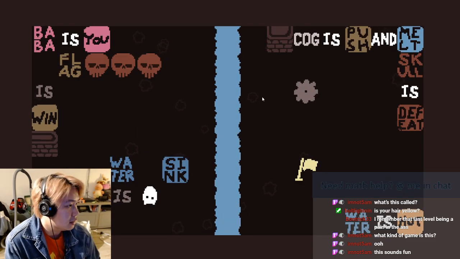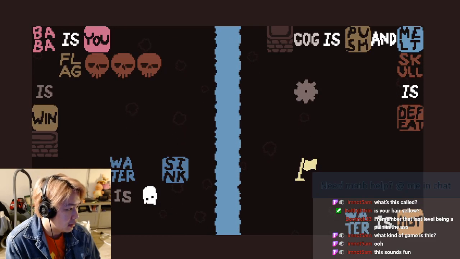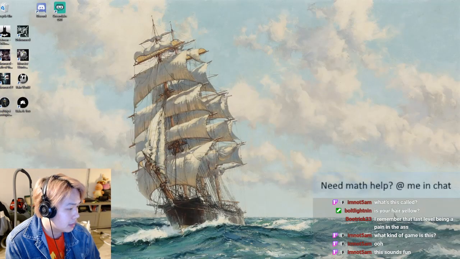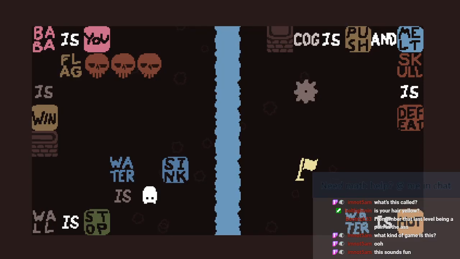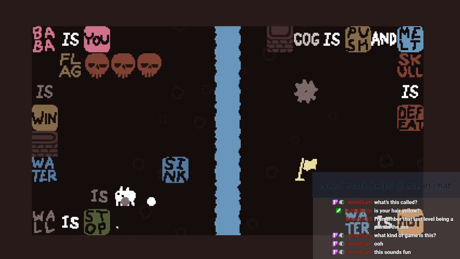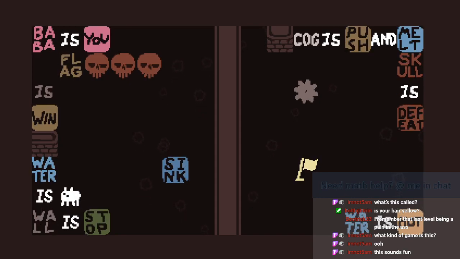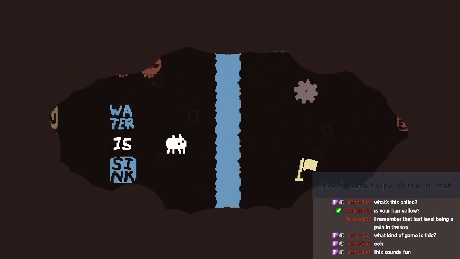Okay, this you guys can't see, but let me turn off my camera for just a quick second. That's not my camera. Okay, so you guys can see in the bottom left corner, it says wall stop. So I'm just trying this out for fun. This makes all the water walls. Oh, I guess that doesn't do anything. So let me restart.